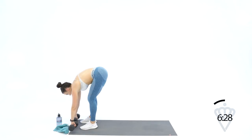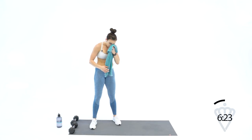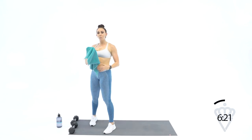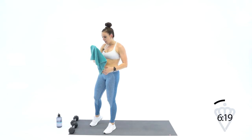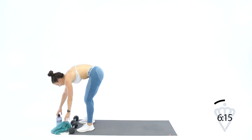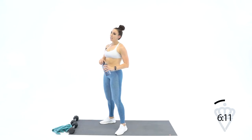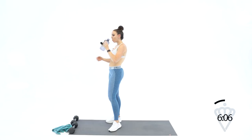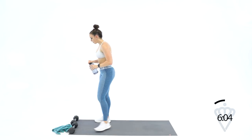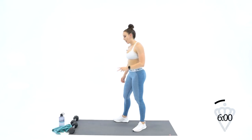We've got one more circuit, guys. One more. And you've made it through this workout. Towel off, grab some water. All right. So, you know the cardio move is gonna be a little bit of a burpee, okay? All right. This one's gonna be a burpee jack.